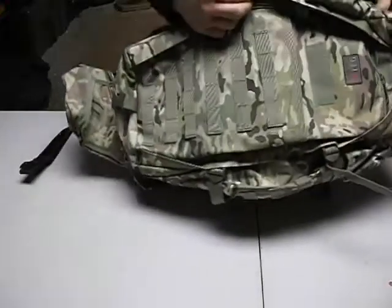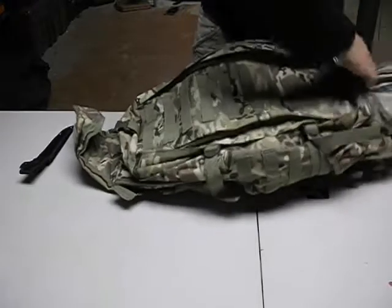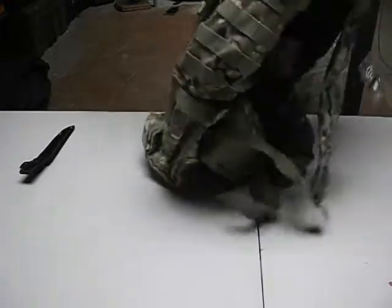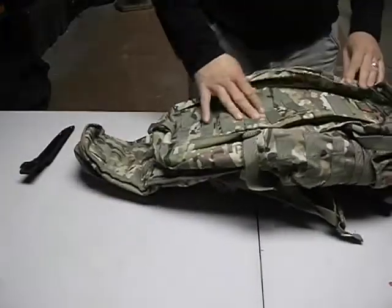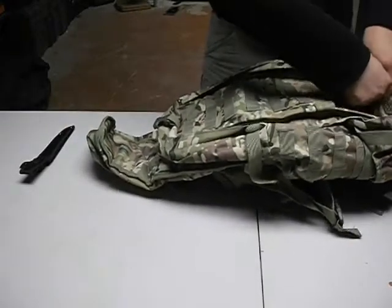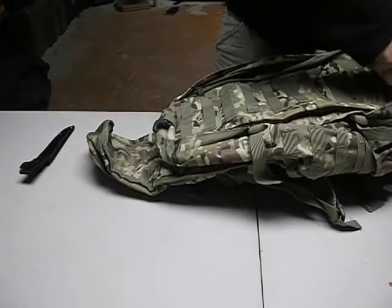Got some pretty good pockets on the side. Got a big one on top here. Pouch on top. Let's see if I can figure out how to put the gun in the inside. I was hoping to put the New England Survival shotgun in this.